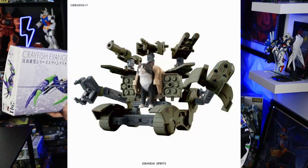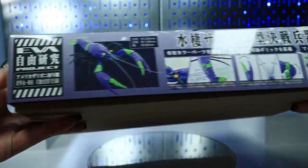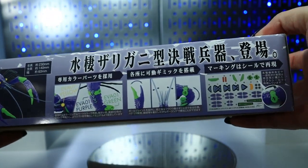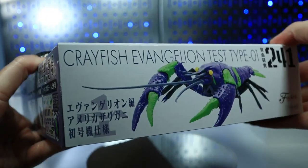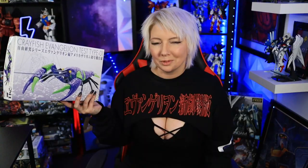If you guys want to see Asuka, let me know. This kit is literally probably the weirdest kit in my collection — it might be Cat Tank, but I think Evangelion crawdad is a little bit more weird. I have never built a model kit from Fujimi, but apparently this is just a recoloring of their Mudbug model kit, which is also a crawdad. They just put Evangelion color schemes on it. I do know that the articulation is supposed to be really, really good, and the pincers are literally going to close and articulate, so of course we're going to have it holding probably a Gundam or something like that.